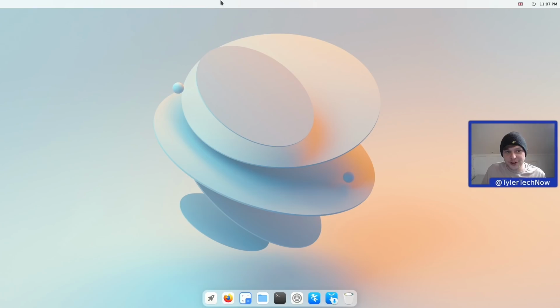Now moving towards the top, when I first checked it out, again the panel didn't have a whole lot of features going for it, and I remember them posting on their Twitter that they are going to be implementing a global menu, so we're going to see how that all works, but we'll start from the top right. So we have our clock. Clicking that at the moment appears to do nothing.